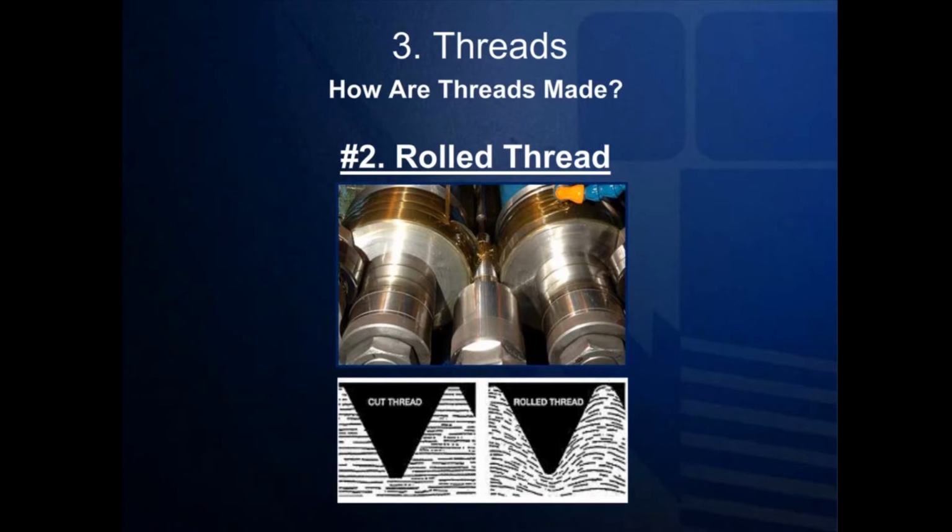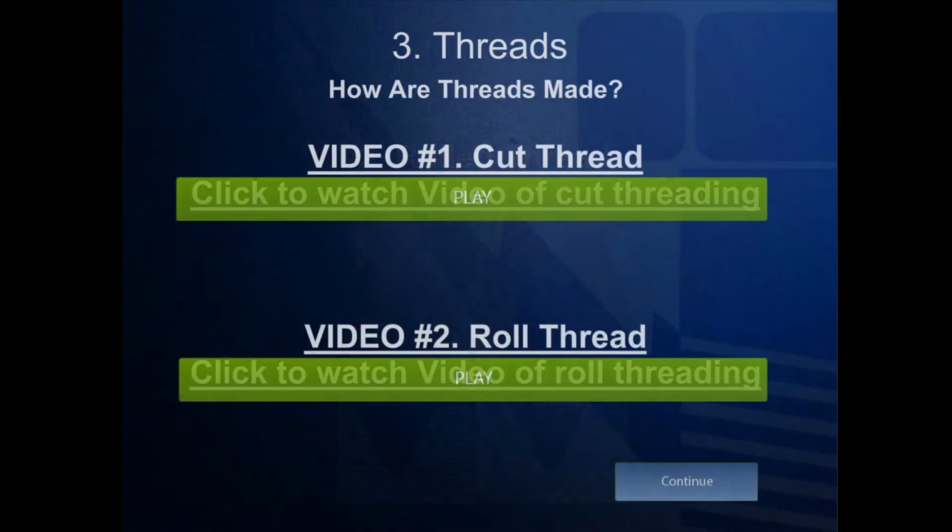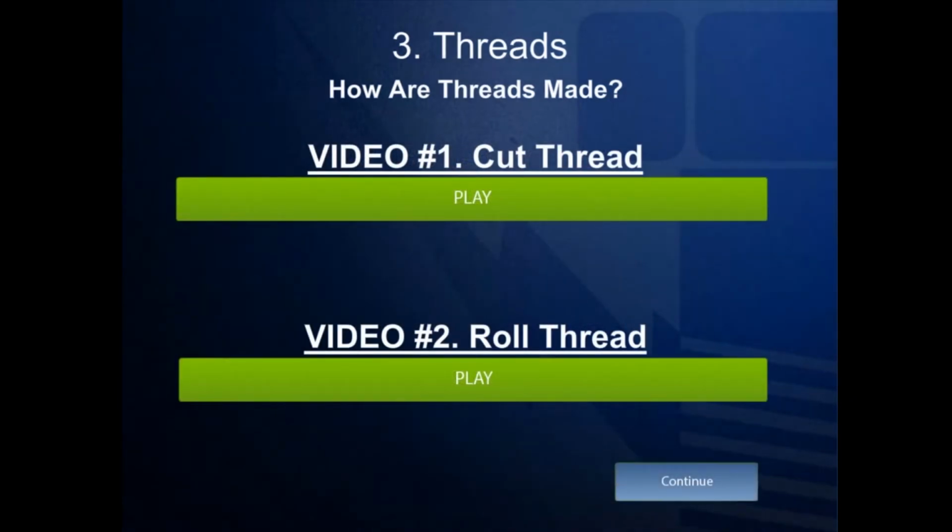It should be noted that roll threading does have some disadvantages. For example, the availability of pitch diameter bar can sometimes be hard to find. A325 and A490 structural bolts cannot be produced with the reduced body diameter. Here are links to two separate videos to show you how threads are made via cut threading and roll threading.